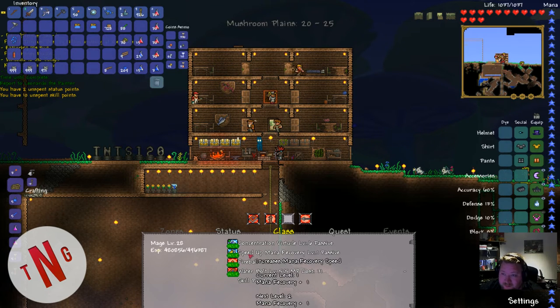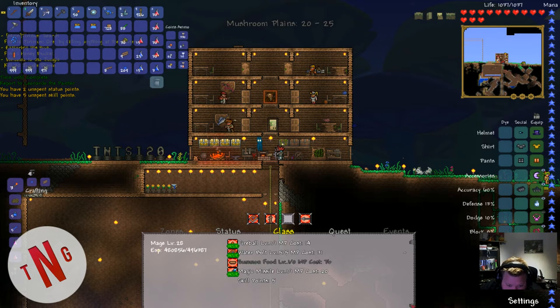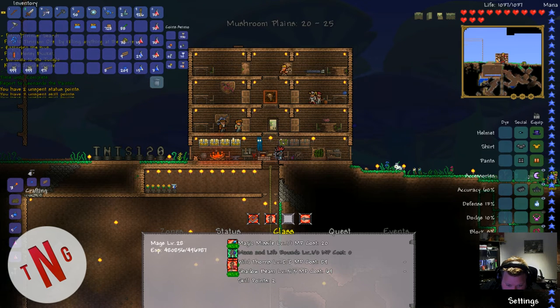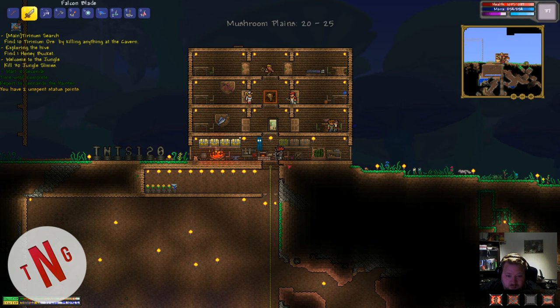Holy crap! Speed up magic recovery. 1, 2, 3, 4, 5. And you know what? We're gonna put the last 5 in. You guessed it, wild thorns. Holy crap! The other one, that was, yeah. That was this one. Boom. Oh, look at that! Oh! Nice.